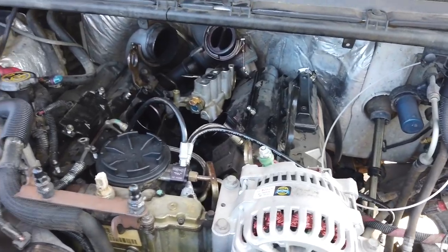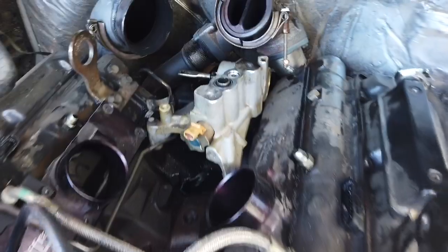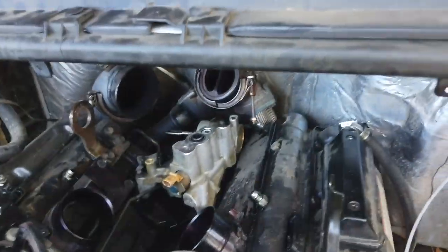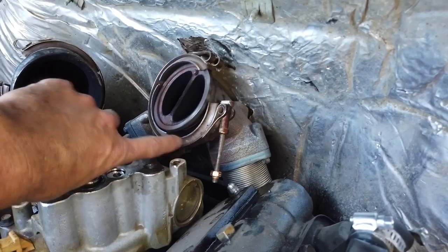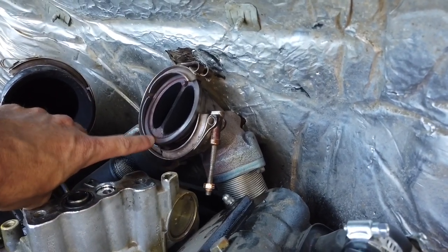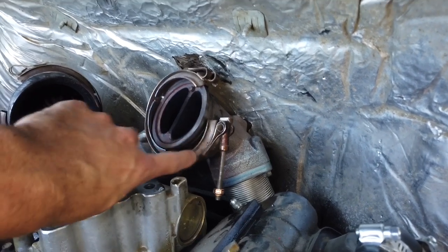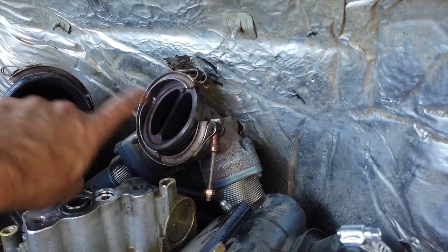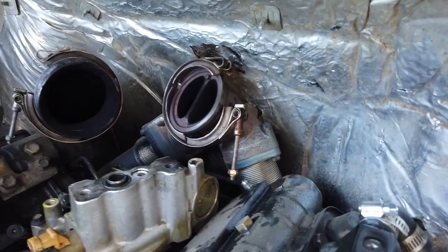All right, so anyways, enough of those shenanigans. Basically, that was a pain in the butt to get that turbo out, and it was a pain in the butt to disconnect this clamp. It was holding on the bottom here. Turbo to the up pipes was holding really tightly over here. Even though I got these separated on the sides, the bottom was still kind of holding it. But now that that's disconnected and removed, we have easy access to the pedestal.